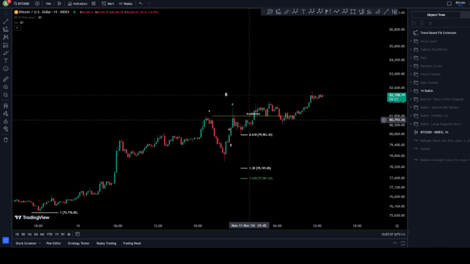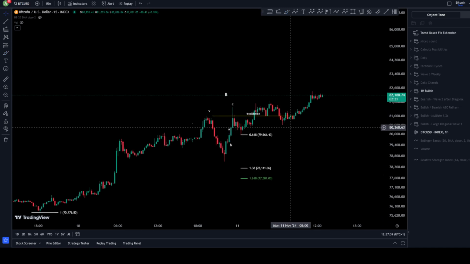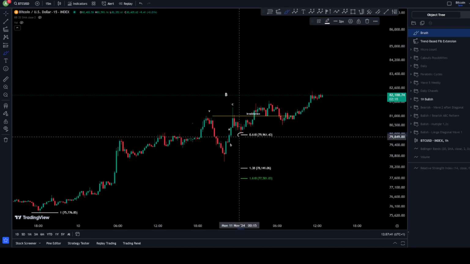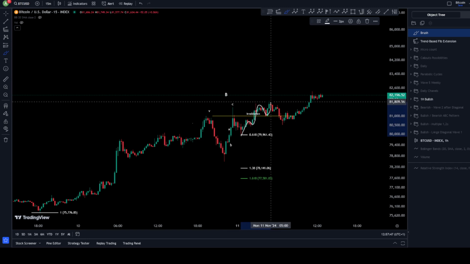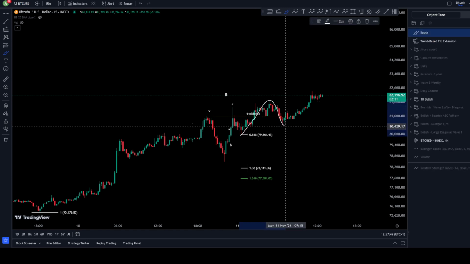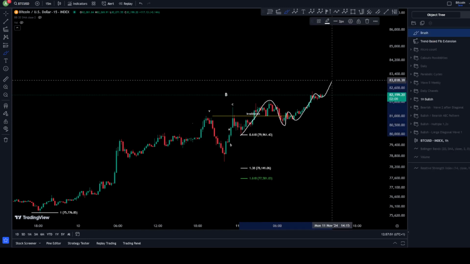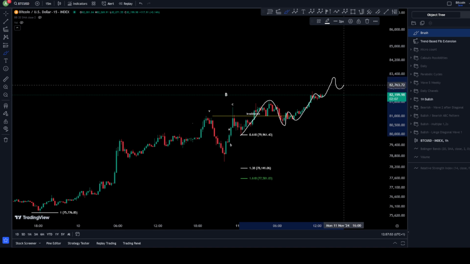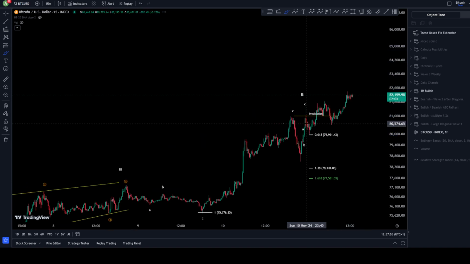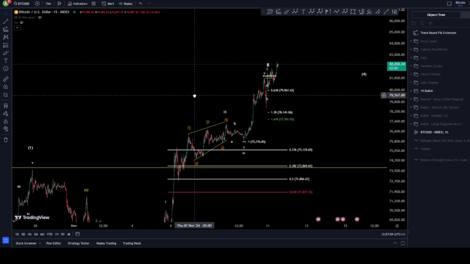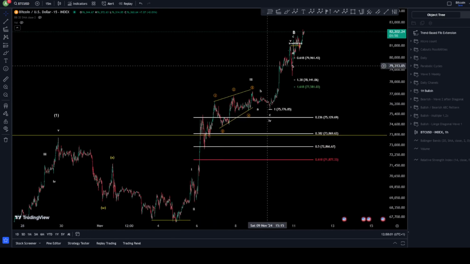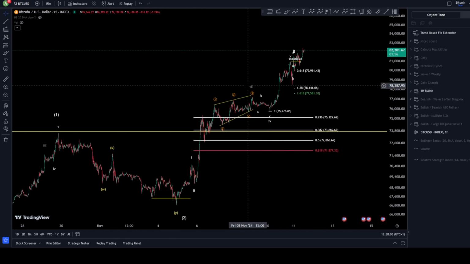Now we are looking at another 1, 2. You can say it's a new structure now from that point. We are looking at 1, 2, 3, 4, 5 as a 1, 2, and then 1, 2, 3, 4, and a 5 as a wave 3. You are looking for 4, 5 still as well towards the upside, and that of course means it is simply continuation.